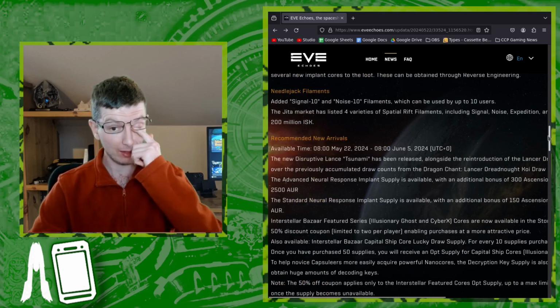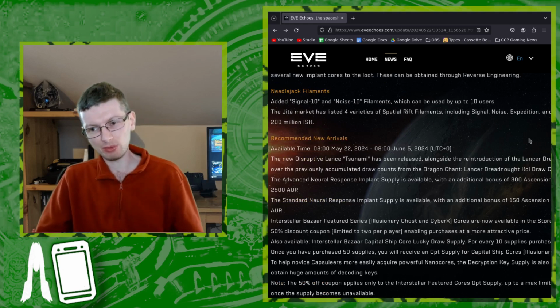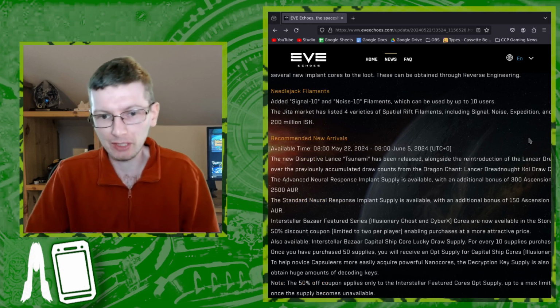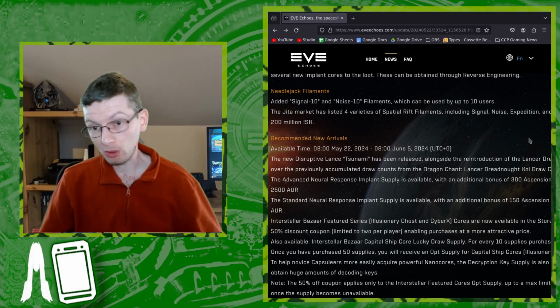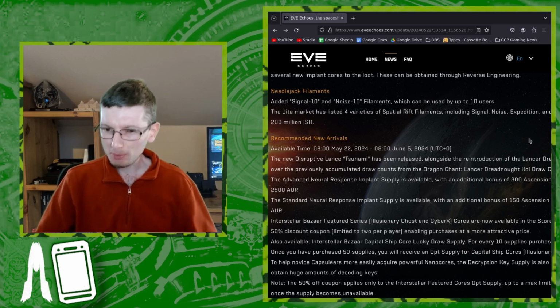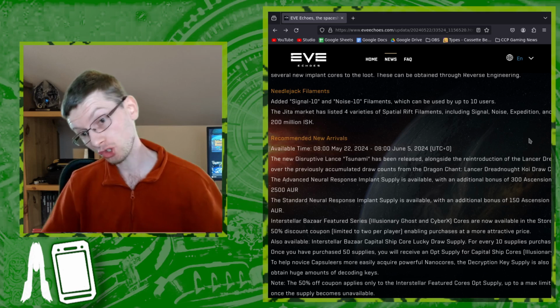So moving on, we have needlejack filaments. With every patch we've had recently, there's been something about needlejack filaments. In this case, signal 10 and noise 10, which can be used by up to 10 people. I think for the most part, most of the needlejacks we've seen so far have been for 4 or 5 players, or just the one.